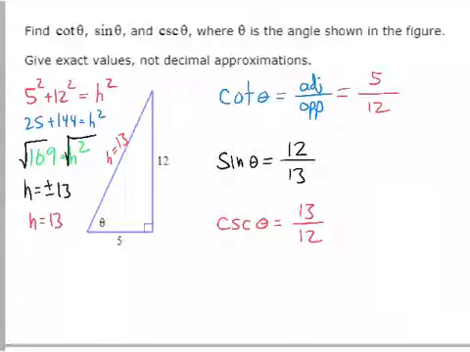Now just be careful. Do you see how this became exactly 13? Let's say it didn't break down. Let's say it was the square root of 170. You would put the square root of 170 here, and the square root of 170 here. And then this one, you have to multiply top and bottom by the square root of 170. It gets kind of ugly. Just be aware, if it doesn't break down nicely, you have to put square roots, not the decimal answer, at the pieces. So these 13s would be whatever that square root would have been. Just be aware of that in case.